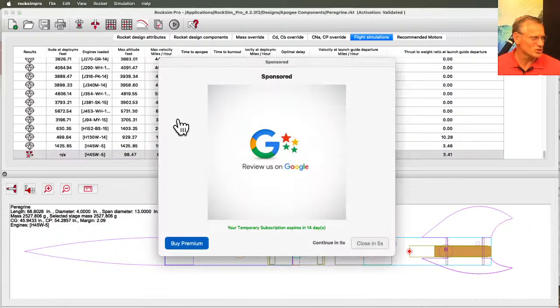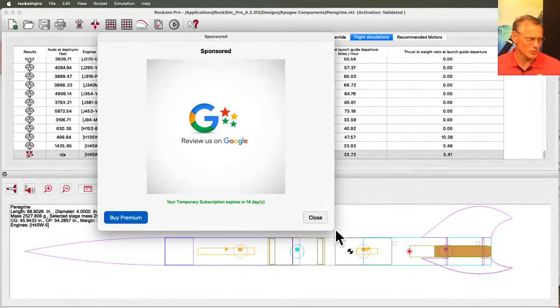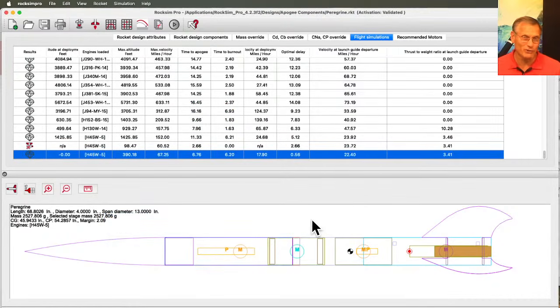When we do a launch, this is coming soon, and we're basically testing it out. It's to make RockSim Pro ad supported, which means it doesn't cost you anything, but we're going to sell ads on the back end and advertise towards you. You're going to get a screen that pops up and you'll have to close it out. I know that's annoying, but we're going to give it a try because I really want you guys to use RockSim Pro because it's so much better than anything else.